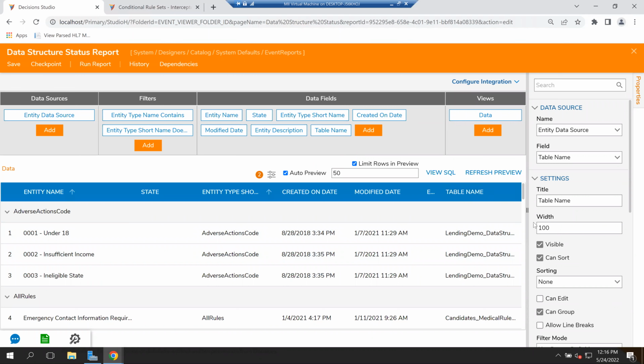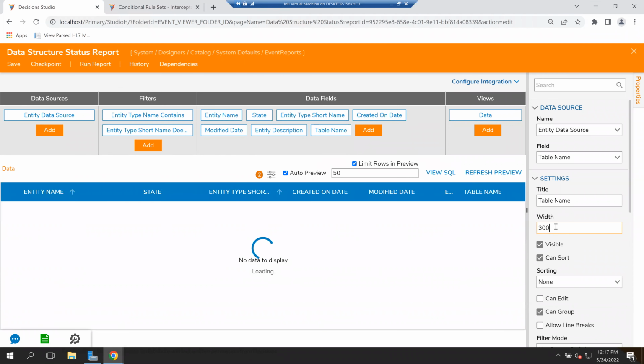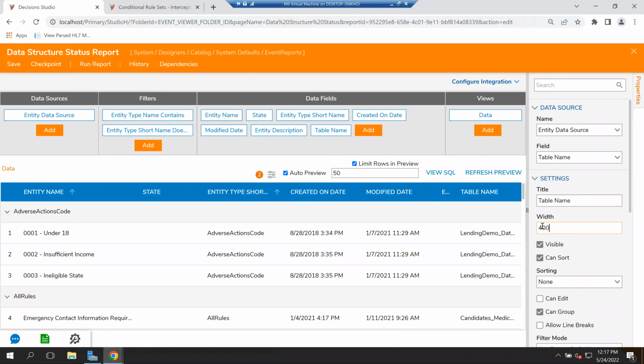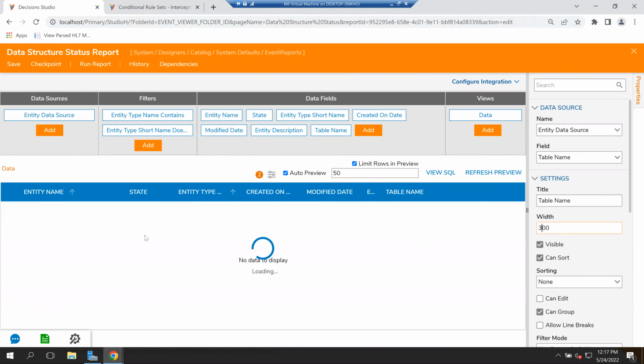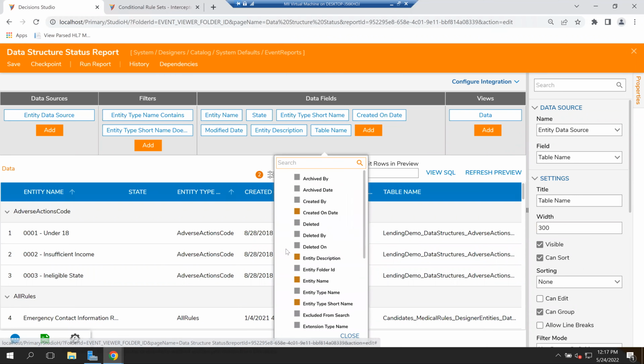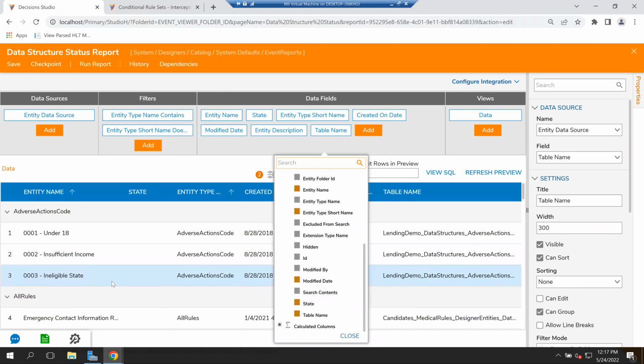So I think one is that you can definitely see if there's any data structure going more than 128 characters. But I think in this report, we do get the table name as well. What this table name would do is essentially mention the name of the data structure if you're not able to capture it from the default report, because right now I'm just editing the default report, which we just saw, right? Because when I click on add, I can have when this was last modified, when it was deleted, and I can also put some filters if I want to just see what I want to see, because this actually shows you all the things that have been created in that instance.